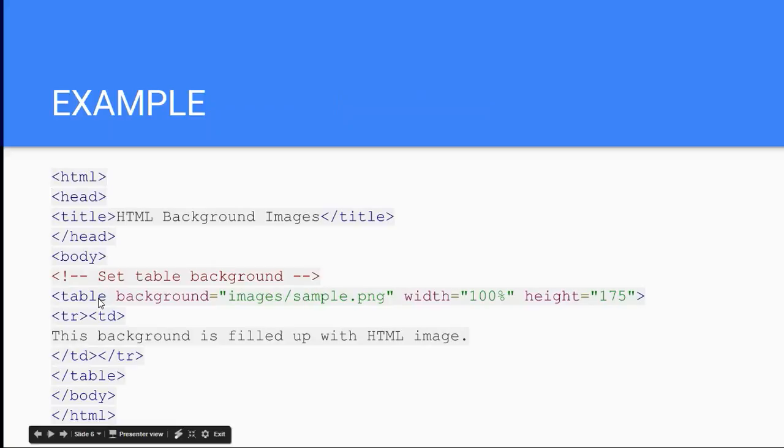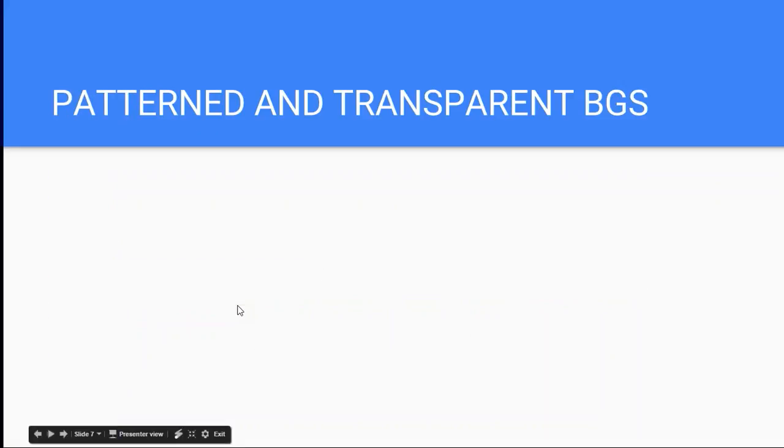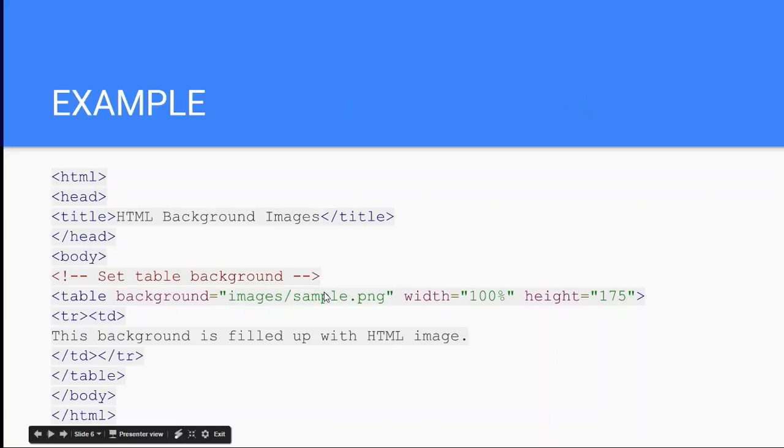Here in this example, I have a table with a background image. I have an image called sample.png in the images folder, and I'm assigning a width of 100% and height of 175. Okay, let us make it 100%. Okay, I made the height also 100%, and TD.